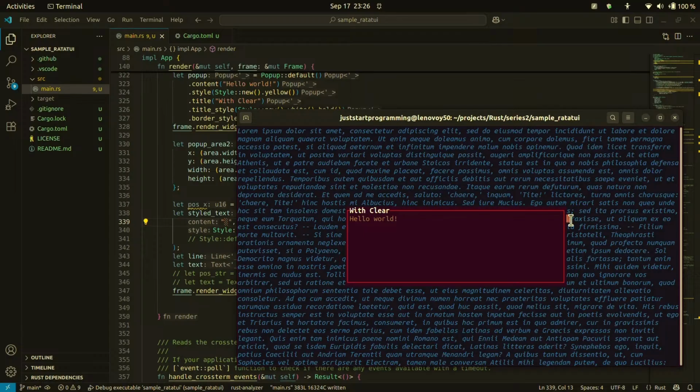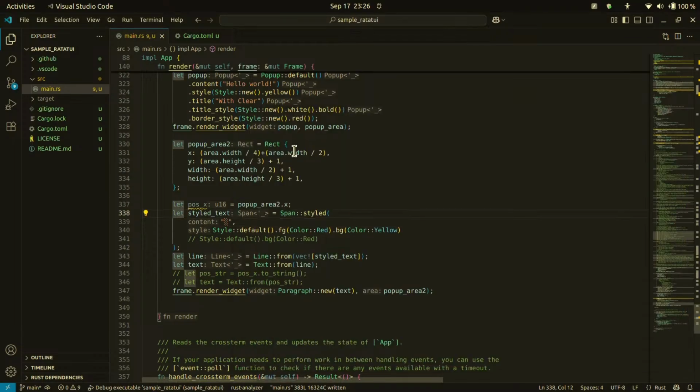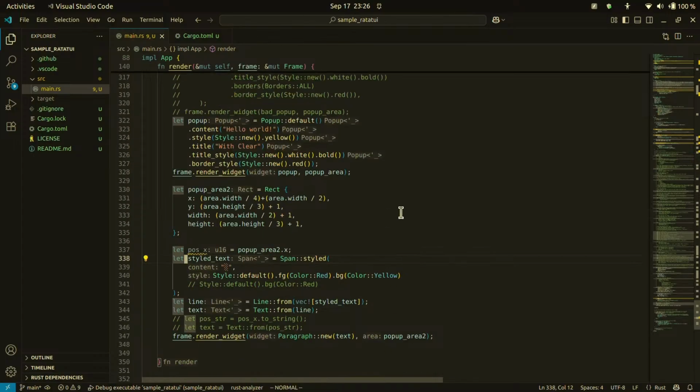How do we get the character here? Or maybe we don't need to get the character, we just need to change the style.